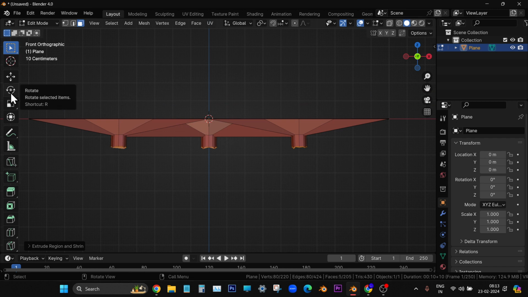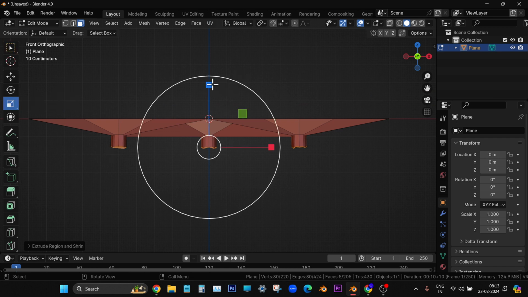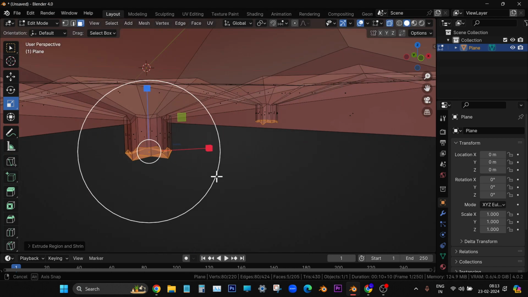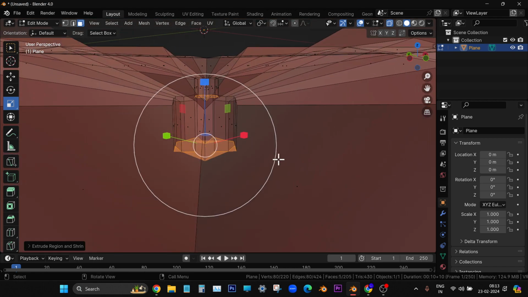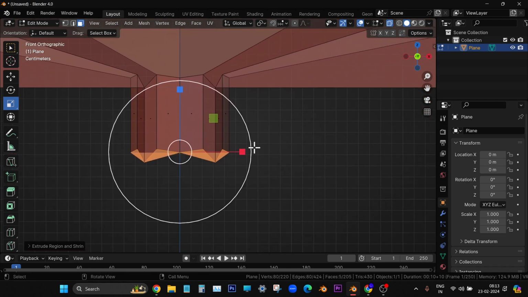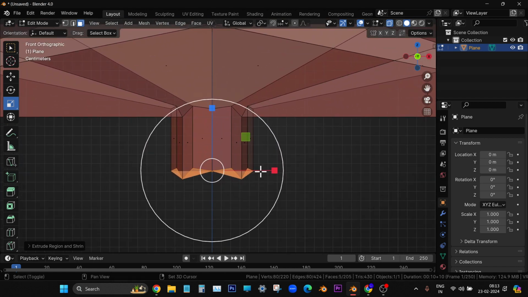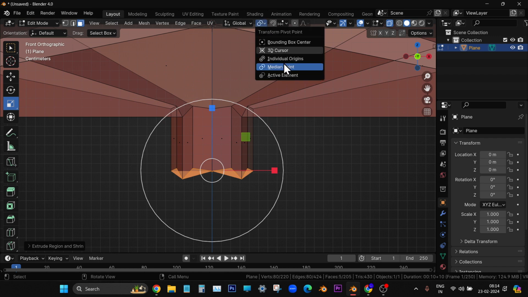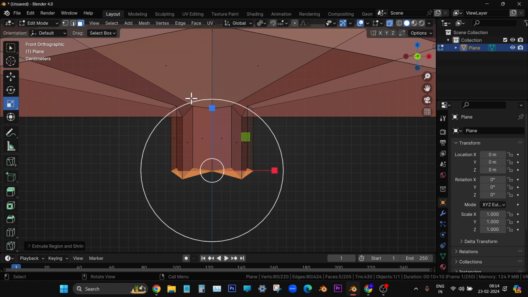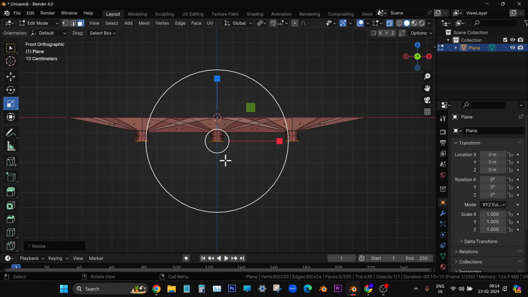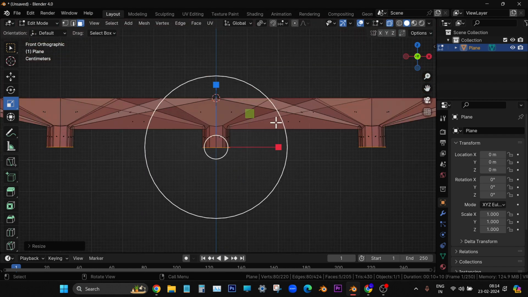One more thing, we can scale it down in the z-axis so that they become flat. It is a bit zigzag, you can see it is zigzag, so we have to make it flat. I'll go to front view and make all of them flat, but I'll keep one dent in view so that I can see clearly how it is becoming flat. Before that, I will switch to individual origins in the transform pivot point, and then bring it to 0. Yeah, I have brought it to 0. It has become flat. Right.